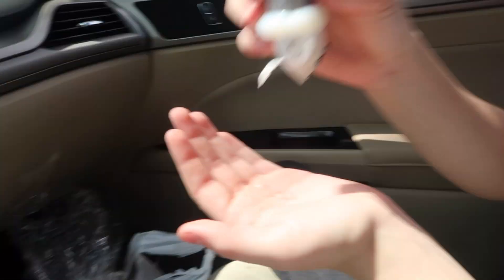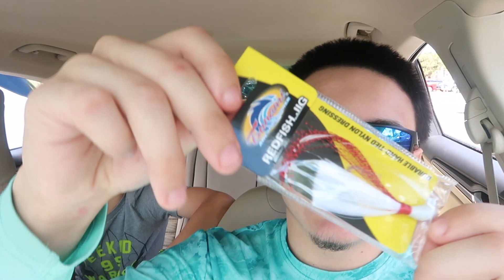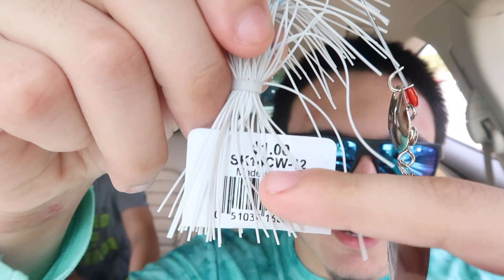Now that we're back in the car, look at this — I didn't get to show how packed it was inside, but it was packed. Anyway, we now have our two bucks' worth of lures. The title does say a ten dollar lure challenge but why go ten bucks when you can go two? Now we're gonna go back home, get all the rods, and get on some fish. Here's the jig — this one was $1.56, the most expensive one. And then we have the dollar spinner bait — literally a dollar.